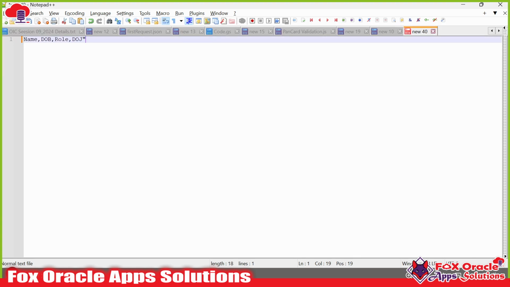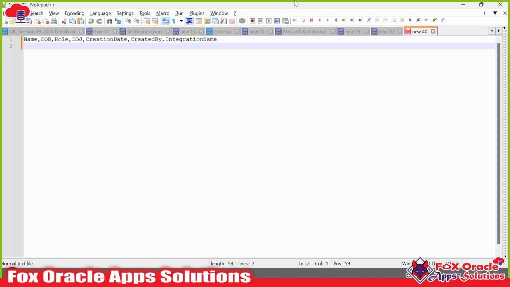So that's fine. So now let me add a few more columns. A few more columns in OIC I want to add. So when OIC generates the file, it will add a few extra columns. Those extra columns will define the creation date, I want to add created by, and I want to add the integration name. So I want to create a CSV file which will contain all these columns, and this will be generated by OIC only. So let me provide a few sample values.